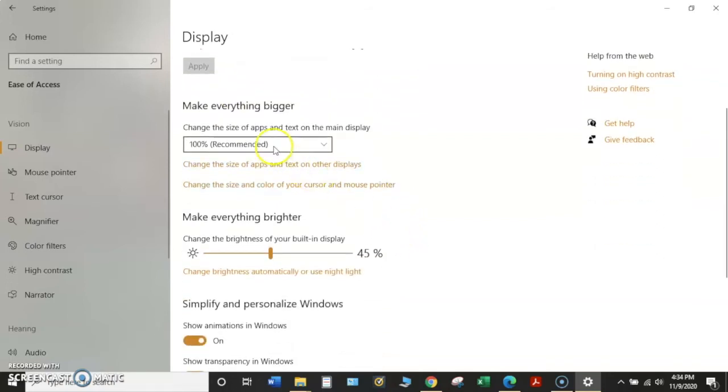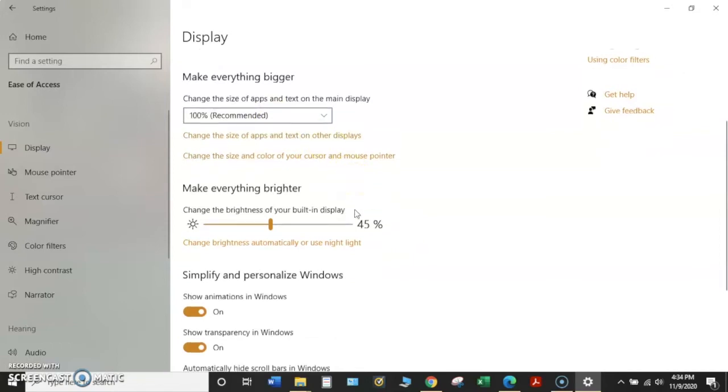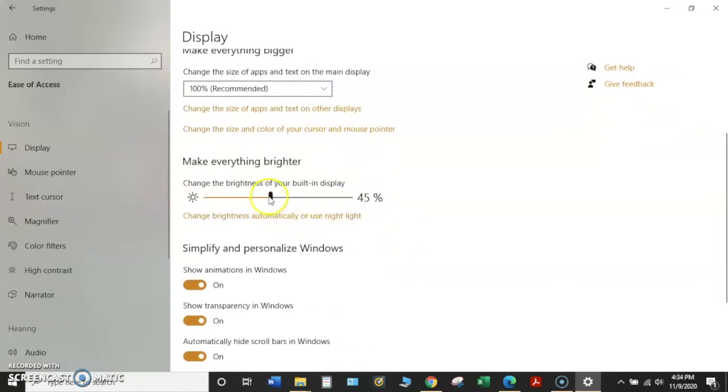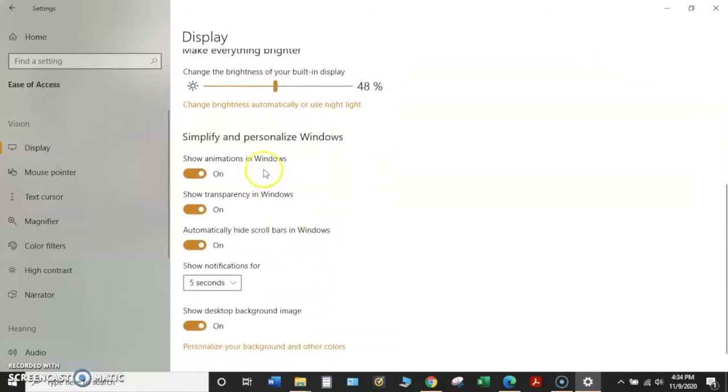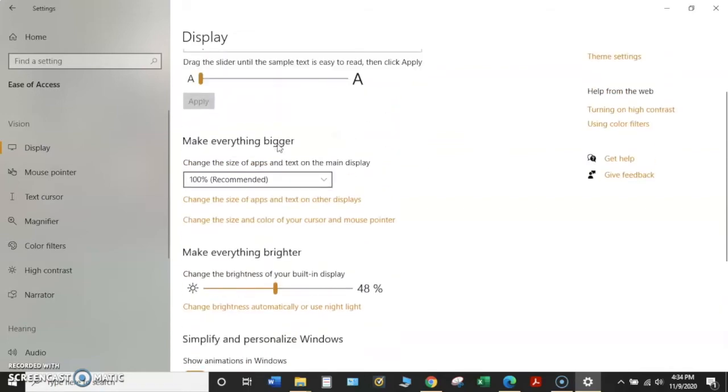You're also able to change the size of apps and text on your display. You can use this slider bar to change the brightness of your screen. And there are some additional options here to simplify and personalize Windows.